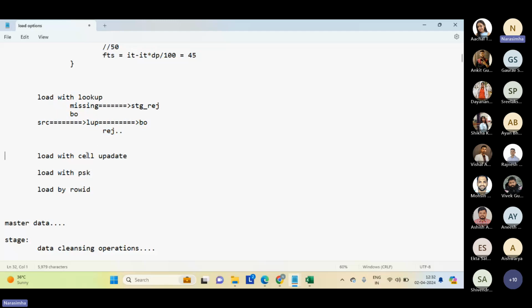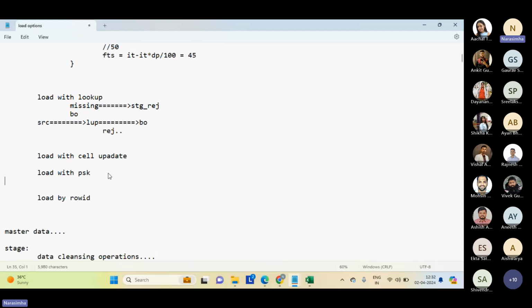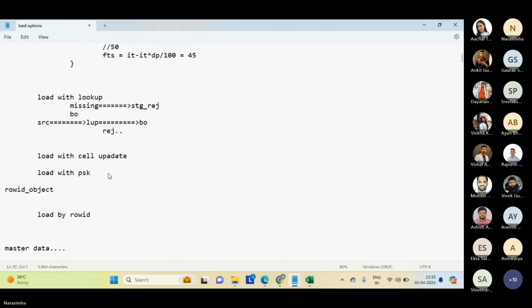Now the next question. Let's say we got result source system page cell update; I'll talk about it. By default, in a base object table you will have a ROWID_OBJECT, which maintains unique values associated with each record, like a sequence ID 1, 2, 3, 4, 5.